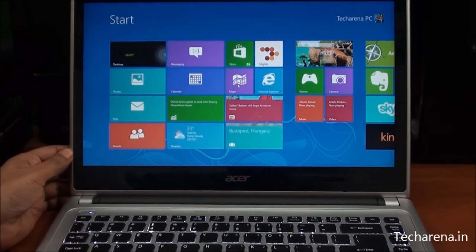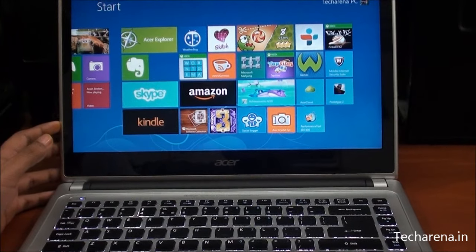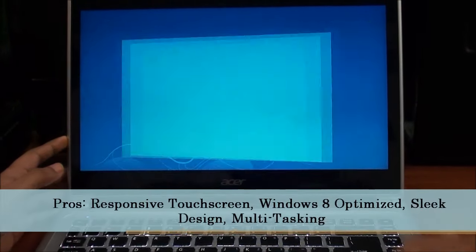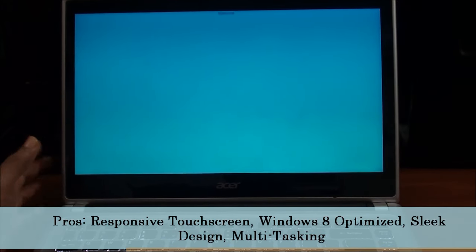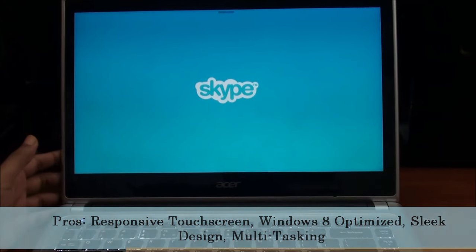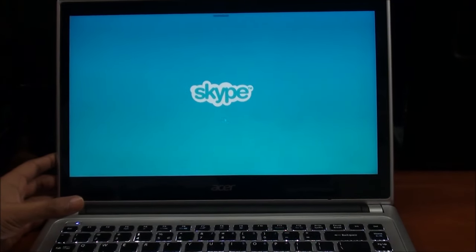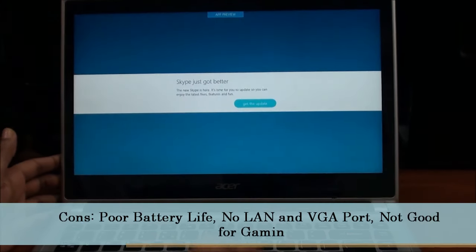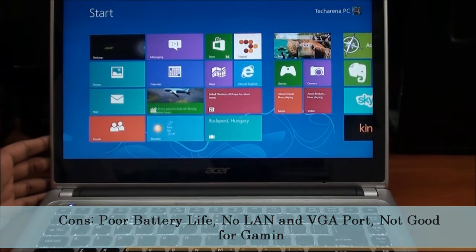Acer V5 471P is a decent series of touchscreen laptop that promises style and good features. For Windows 8, it is well optimized for various applications. But Acer has risked the laptop quality by removing a LAN adapter and VGA port. Somehow, it is a system of a new era which is good for professional work. It has Wi-Fi and Bluetooth connectivity, which are the only options that allow you to share files or to join a network. Acer V5 471P is not designed for gaming, as I said already.